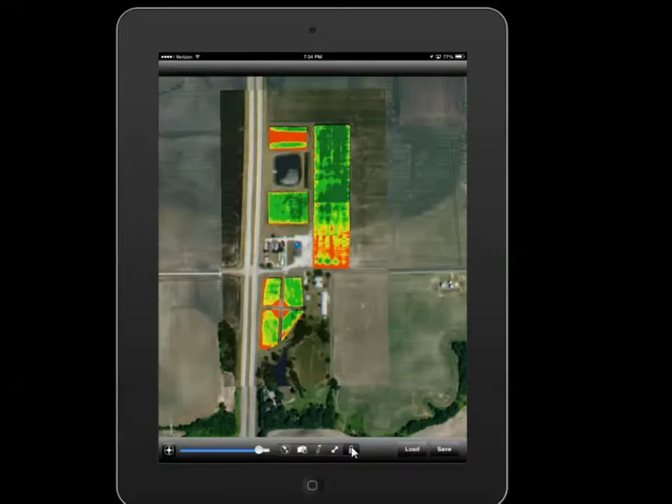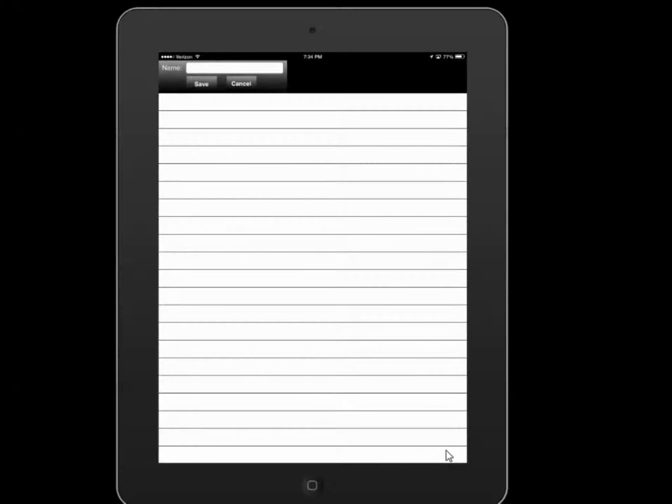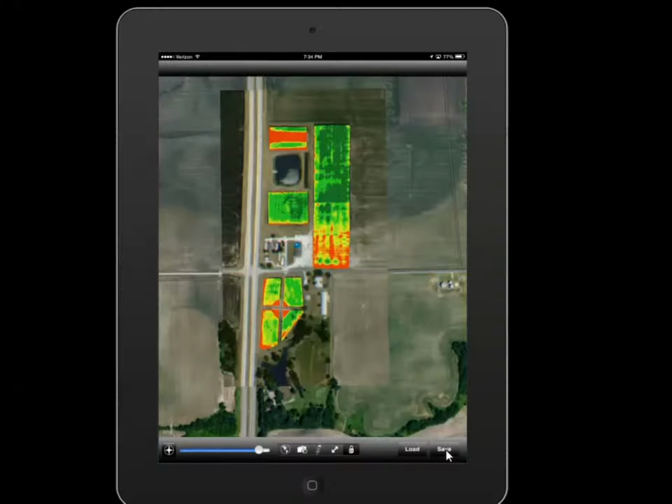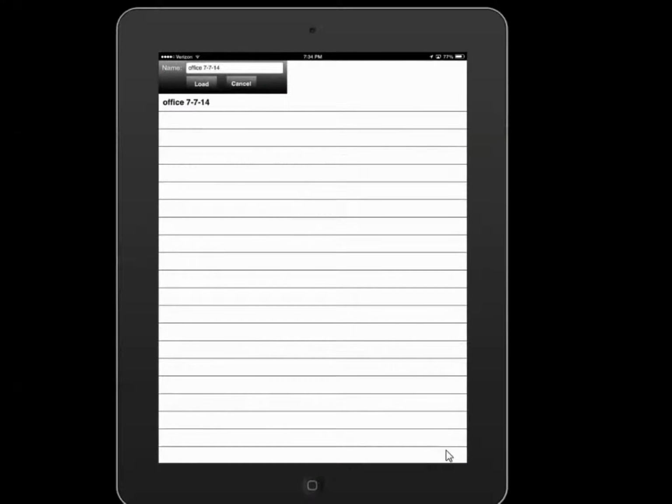The only other thing you may want to do probably is come down here to the save button, and if we hit the save, we'll actually name this. Say this is the field editor office. It's a good idea to put the field name in there and then say the date that you're wanting to save it as. So now, later on, if I want to come back to this, I can go to the load, I can pick the office, and I know what date that picture is taken. So as I get subsequent pictures in there, different fields, I don't have to re-reference them or re-pull them in all the time.